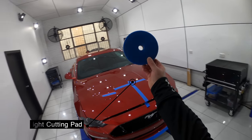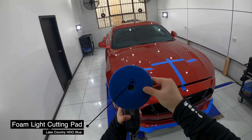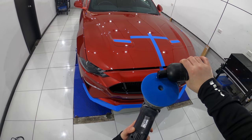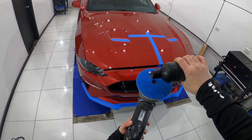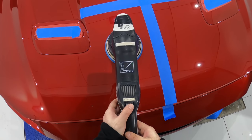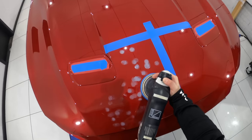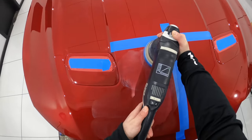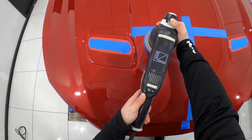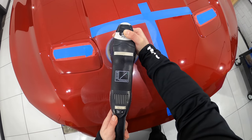For a second test section, I stuck with Envy Finesse Polish, as I already know it can finish well on this paint. But I stepped up to a slightly more aggressive pad in the form of the Lake Country Blue HDO pad to see if I could get a little more cut out of this polish, but still retain its great finishing ability. Additionally, I also slightly increased my machine speed, added a touch more moderate pressure, and slowed my arm speed a little in an effort to focus my technique on achieving a little more cut or defect removal.